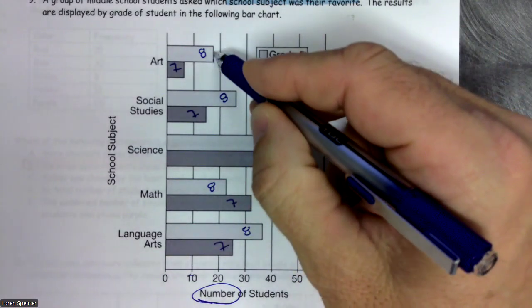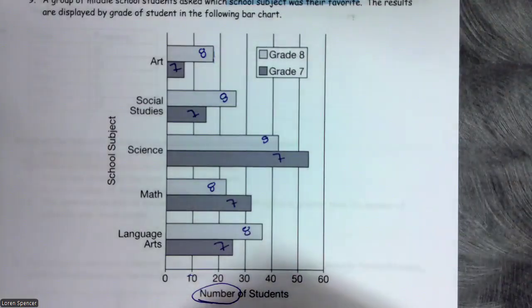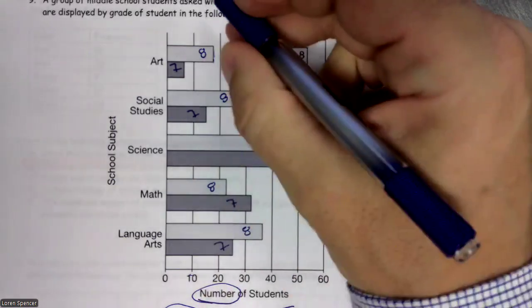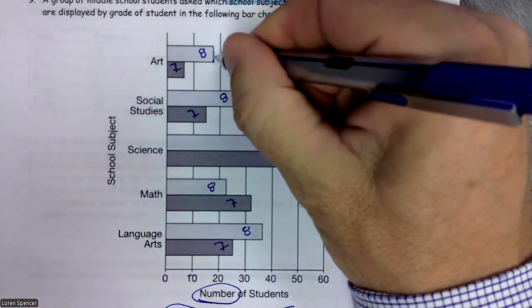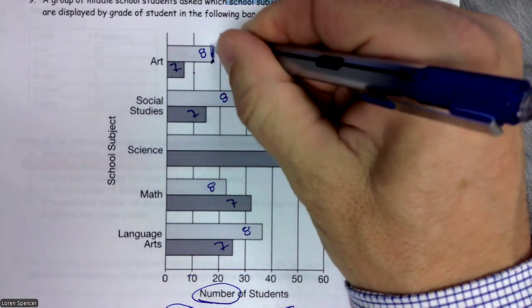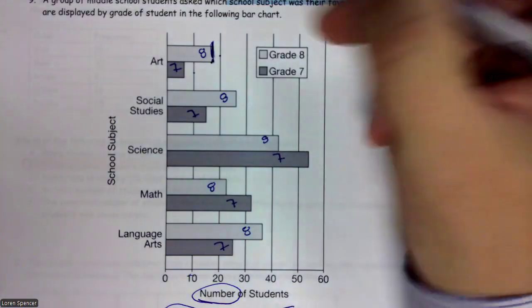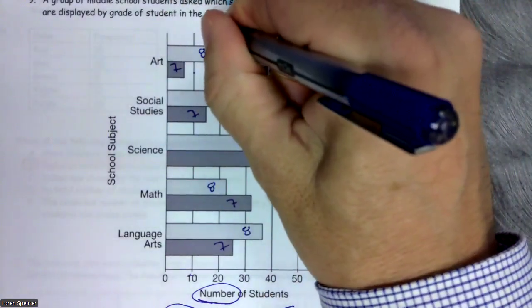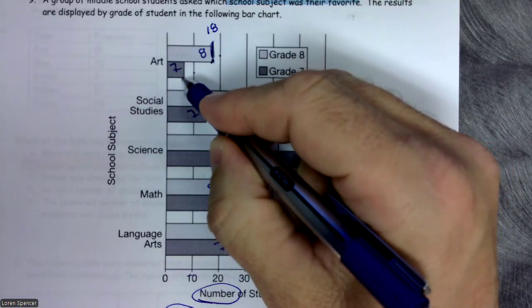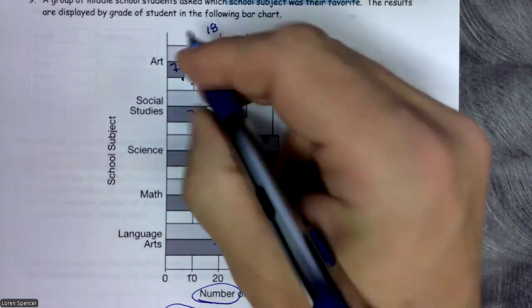So here, for 8th grade students, oh, and this says is supported, so we're looking for true statements this time. When I look at this, I go, you know what? That's 20 students. This is 10 students. So this is about, I don't know, 18. We'll call this 18. And we look at this and this is 10. So maybe that's about 7.